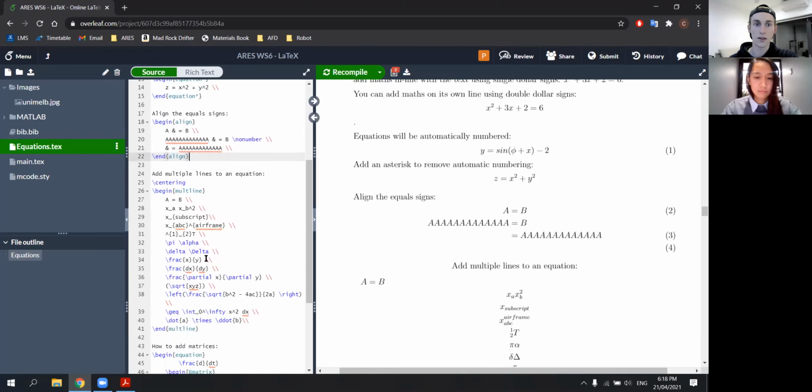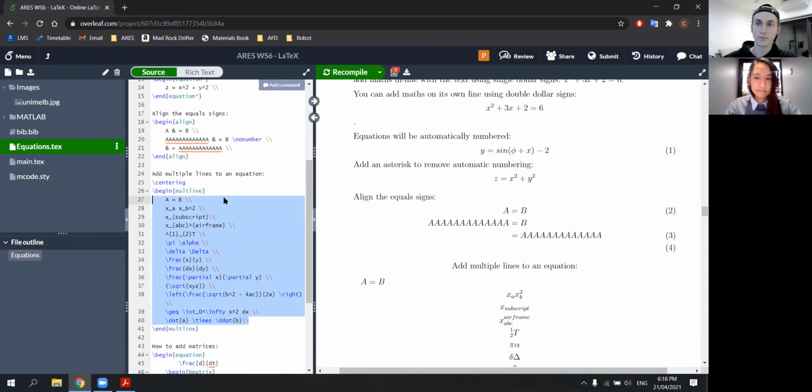And another thing you can do is if you want to insert a long derivation or lots of maths at once, and you don't want to have to type begin equation a bunch of times, you do this thing called begin multline. It's actually multline, which I don't know why they chose mult instead of multiline, but it's multline, and that allows you to put in as many equations as you want.